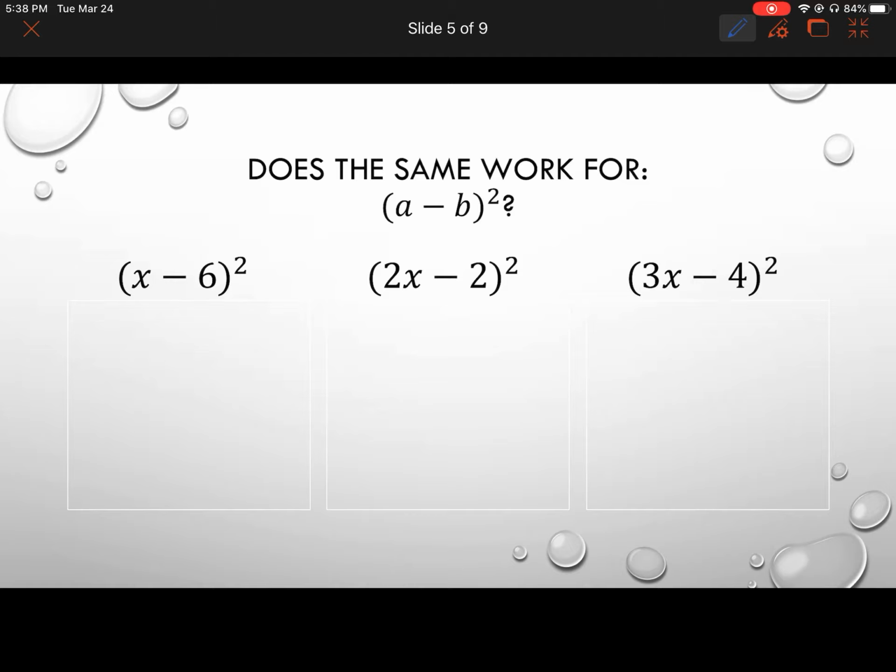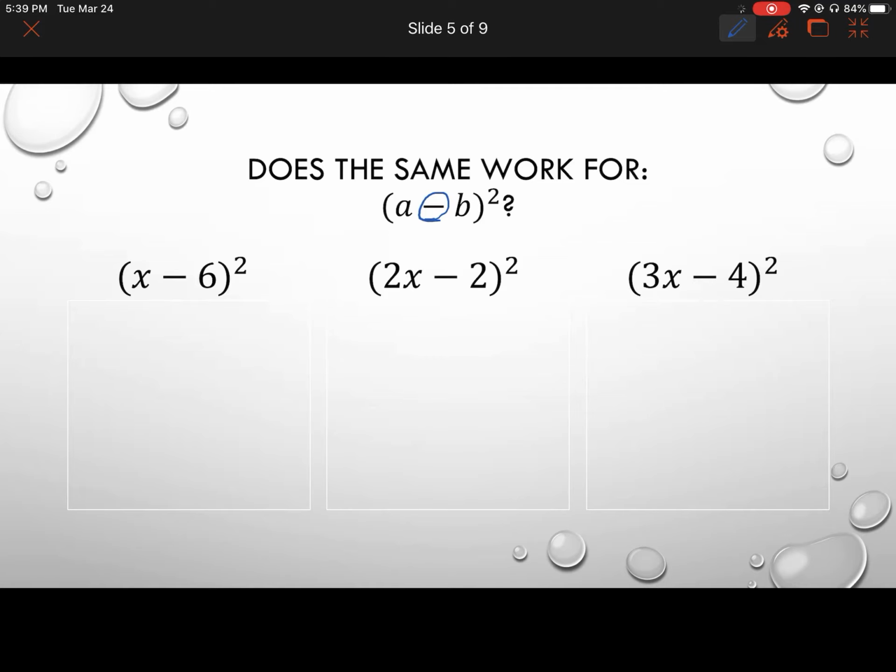All right, so does the same thing work? Do we see the same pattern when there is a negative sign? Now, obviously, A and B are just placeholders. First time you've seen it, so let's kind of work with it for now. So the ones prior to this would be considered like A plus B squared, right? So this one, now we have minuses. Let's see how this changes the game.